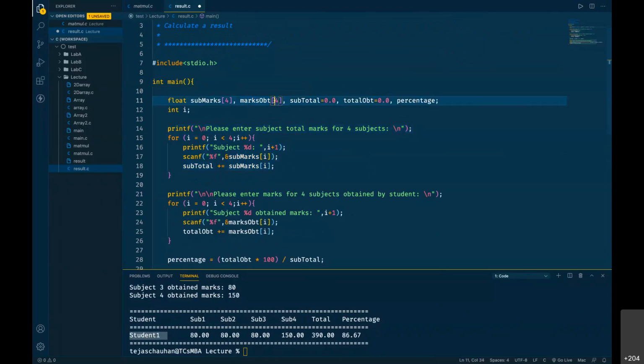4 मार्क्स जो हमने गेट किए वो तो एक स्टूडेंट के हुए, अब दूसरे स्टूडेंट के अगेन 4 मार्क्स गेट करो, तीसरे स्टूडेंट के अगेन 4 मार्क्स गेट करो.